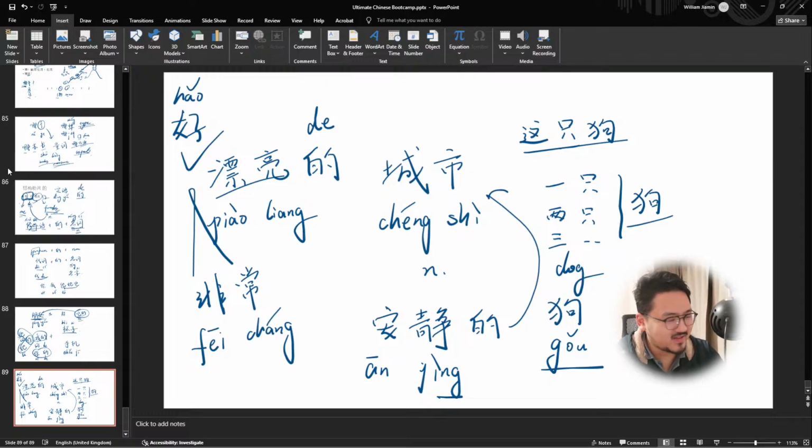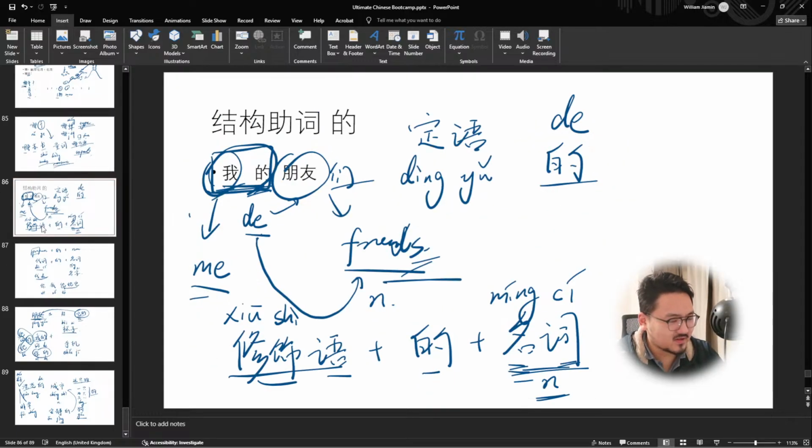But I think, to describe it, don't use all that grammatical jargon, that's so boring. For me it's just to add more descriptive information: descriptive word plus 的 plus 名词, to add more information to that noun. As simple as that.